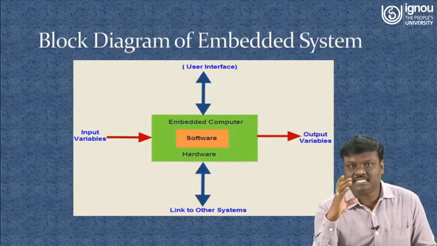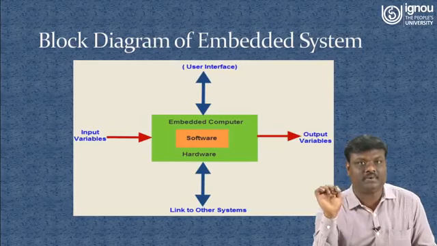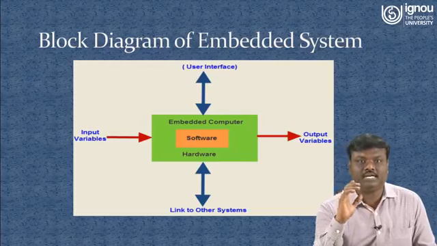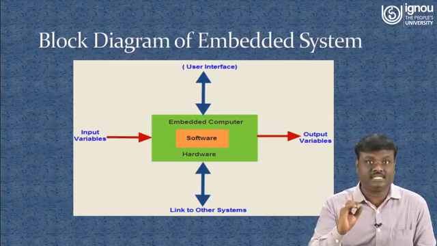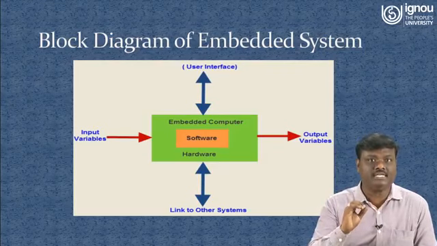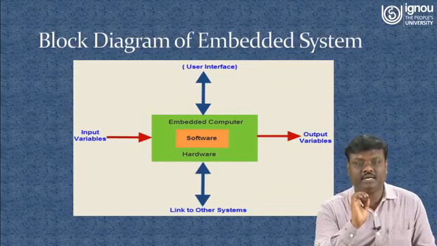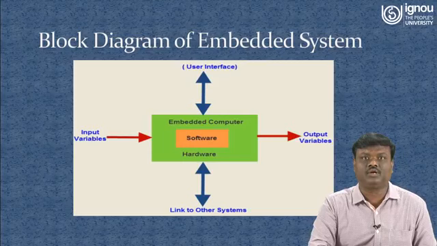So the whole system is being shown as a block, and inside that particular block, or inside that particular oval, whatever you had seen in the earlier slides, is shown as a green and yellow color block. That yellow color block consists of the embedded system, that is nothing but the chip and the programs written on that particular chip. And then you can see the input variables are interacting with the system, and depending upon the measurements of the input variables, the output variables are being thrown out or monitored and executed.